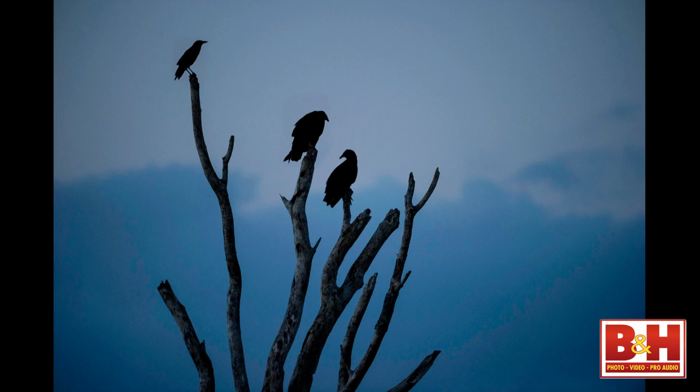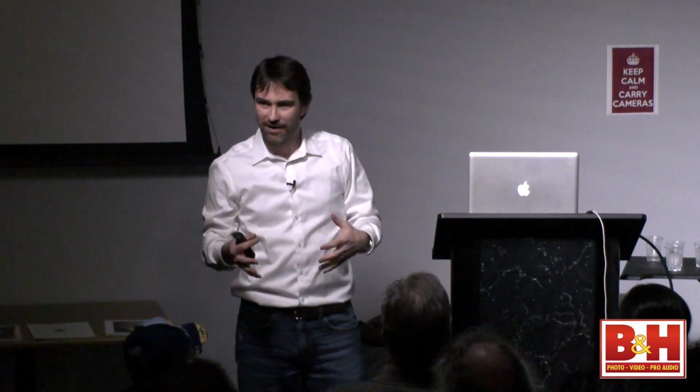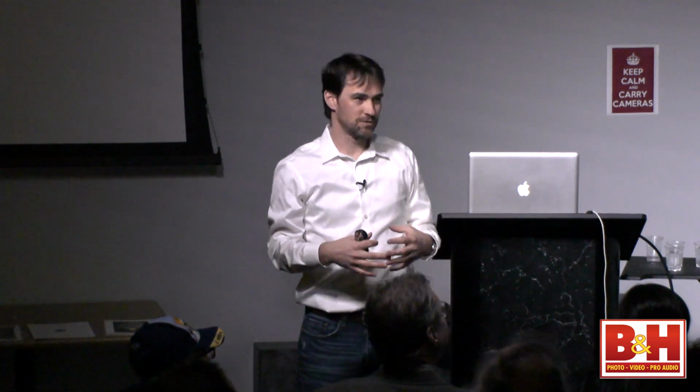These are the crows in every national park. This is a good example of doing the research. The barred owls are in one spot in the Everglades, in the mahogany hammock. The hammock is like the group of trees where the ground in the swamp gets a little elevated, so the trees can grow. And in this one spot, I had read ahead of time that if you go here, you might be able to spot the owls. So the light conditions were right. It was overcast, good conditions for shooting under the trees.